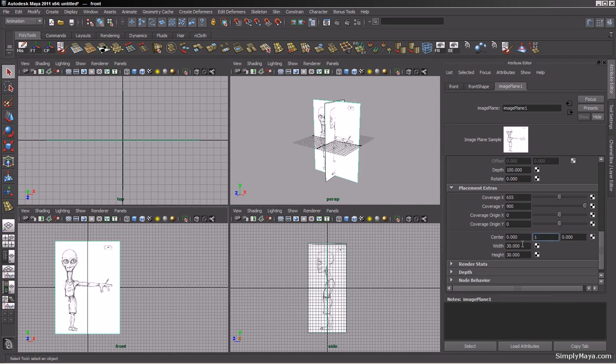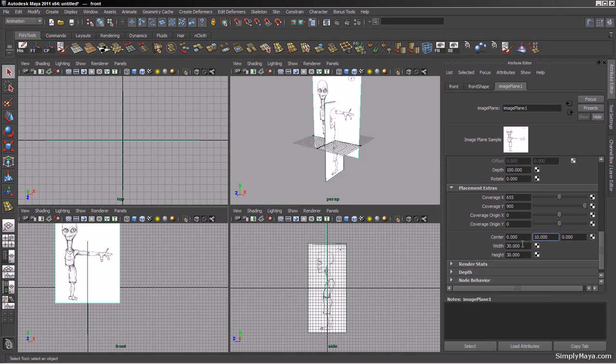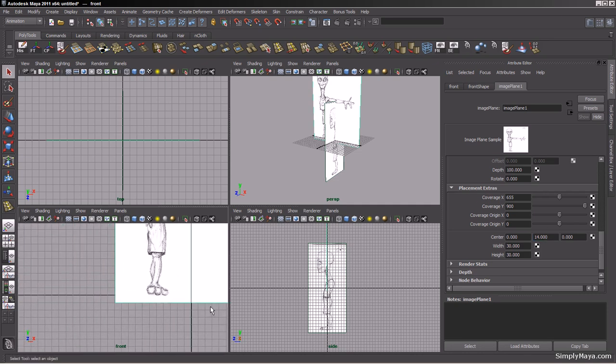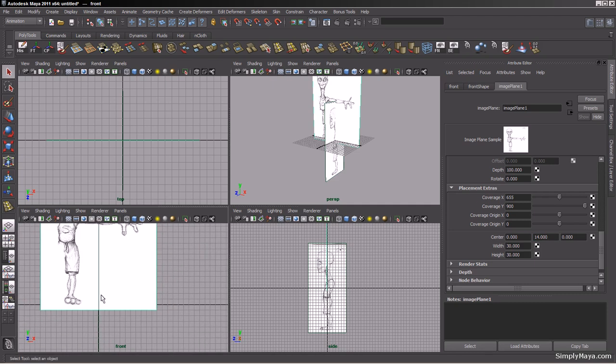So let's put in 10 for now. Okay, so what do we want? Another 3, 4. So put another 4 in, so that should sit on the grid. I was just looking at how many units that was sitting down. So we've moved that up 14 units, so his feet are sitting pretty much on the x-axis.